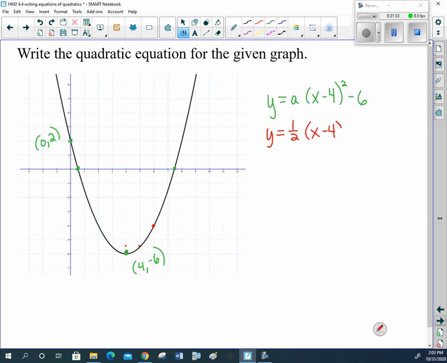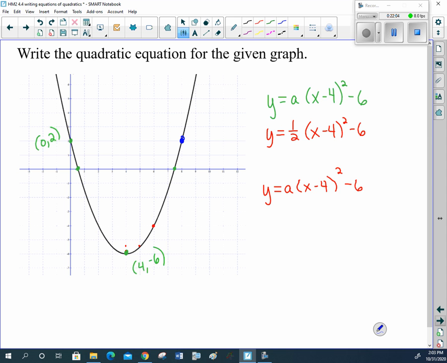Okay, what if it turned out to be something really close to a half, and you weren't quite sure if it was matching up on grid marks? You could still do it algebraically like we did with the x-intercept. Come back here to your y equals a times (x minus 4) quantity squared, subtract 6. Let's use the y-intercept. All we got to have is another point, guys, to plug into your equation. The y-intercept is easy. You could pick another point on a grid mark. I could pick this one if I wanted.